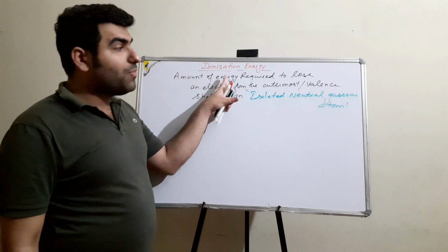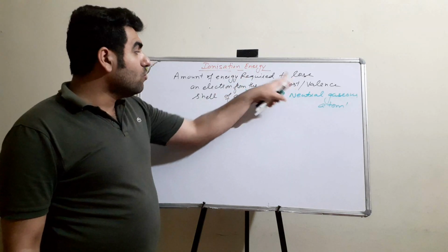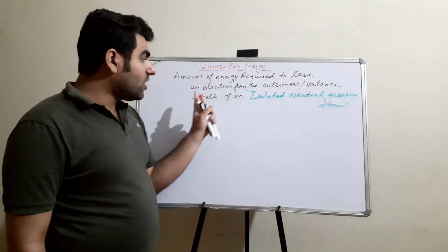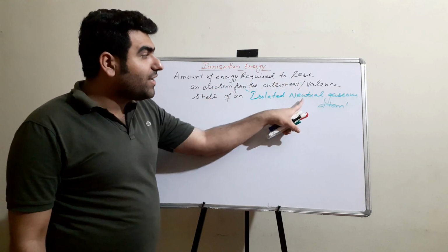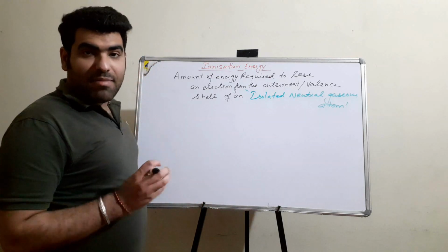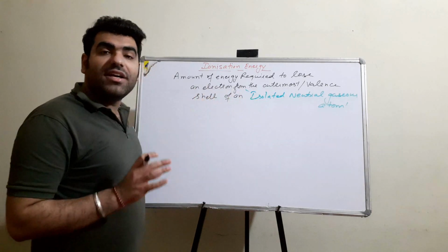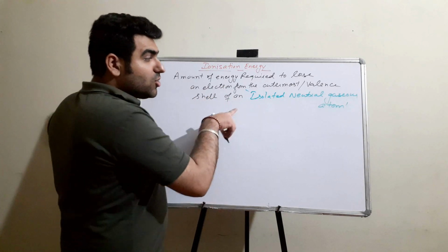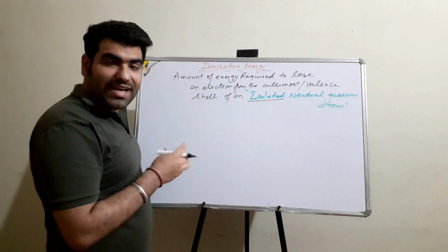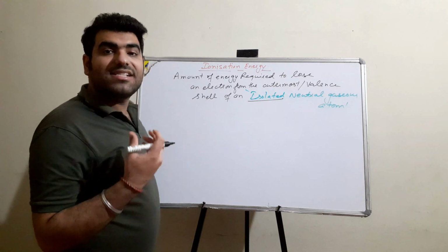The amount of energy which is required or which is absorbed by that shell in order to lose the electron. So amount of energy required to lose an electron from the outermost or valence shell of an isolated neutral gaseous atom. So what does this mean? If there is an element in a pure form which is consisting of the similar type of atoms, the atoms have inter-atomic forces of attraction. So if I want to isolate one atom, I'll have to convert it into the gaseous state. In the gaseous state, the forces of attraction will be decreased and the atoms will get separated out.